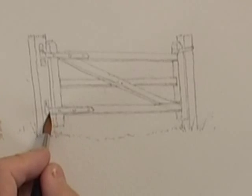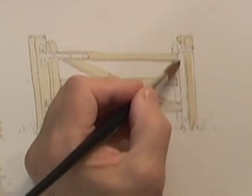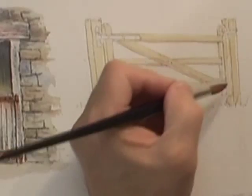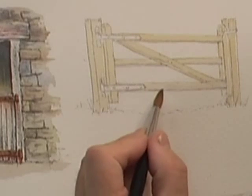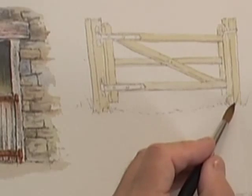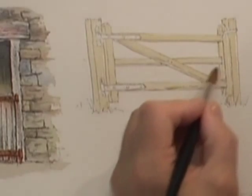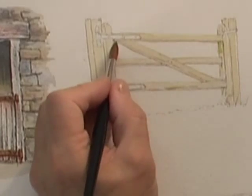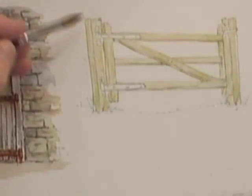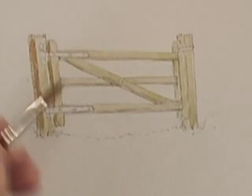I'm going to do the hinges in a sort of galvanized metal that are perhaps a little bit newer — a little bit of rust here and there but not nearly so much. By painting each of the faces of the individual posts you end up with just a subtle hit-and-miss effect, and that gives you a much more believable post because those little light patches that emerge as the paint dries will help to draw the outline of the post itself. While that's still damp I'll quickly put in just a touch of a little bit of moss in the areas where the sun doesn't shine. The light's coming from the right, so to give a subtle shadow I'm using a little bit of burnt umber — it gives texture at the same time as creating a nice shadow effect.